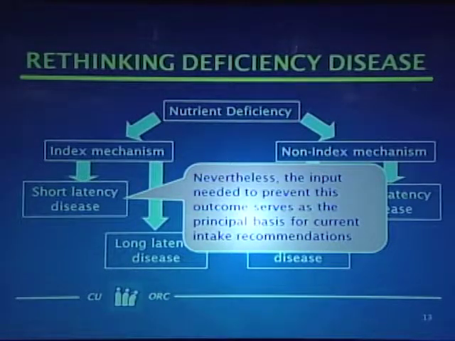Perversely, however, the input needed to prevent this is still the principal basis for current intake recommendations for most nutrients. It's certainly the case for the current IOM recommendations for vitamin D. Both Mike Holick and I served on the panel that came up with those numbers in 1997. And all we can say in self-defense is that most of what we know today about vitamin D hadn't been known in 1997. So we've learned 97% actually of what we now know in the last 10 years, basically.